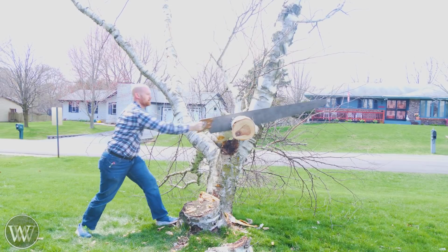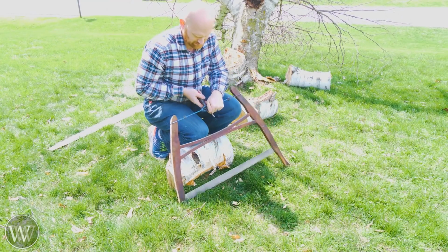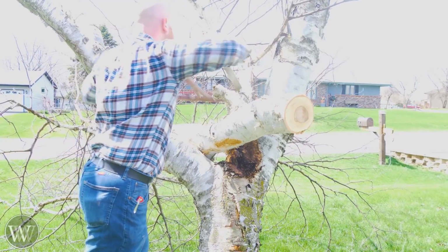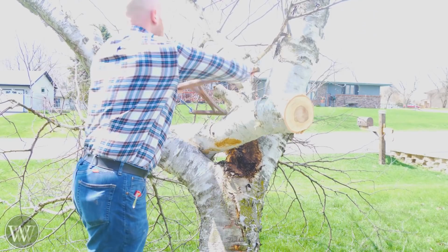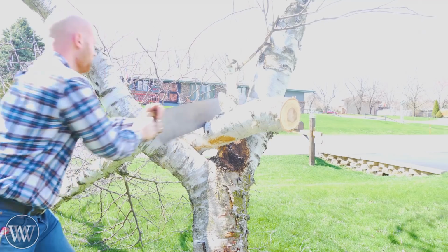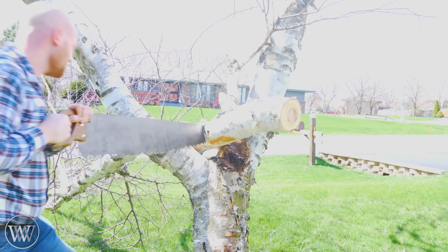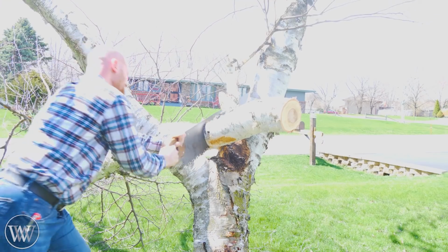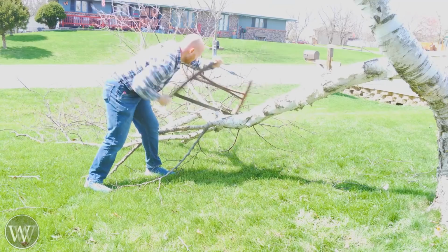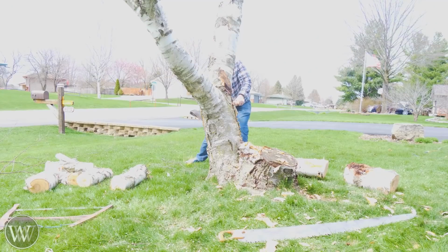And once you get going, it was surprising how quick I could actually demolish the tree. The bucksaw is most commonly used for cutting out chunks. In this case, it worked out pretty well. It is a rough working saw, and for taking off the limbs from the main trunk, it allowed me to clean up a lot of this. So I get the piece down, and I could take the limbs off with the bucksaw, and then I could come in with a crosscut saw and remove most of the large chunks of the trunk itself. The bucksaw made this really quick work.